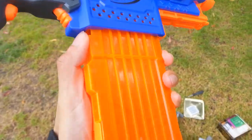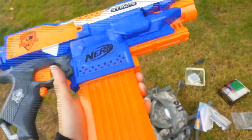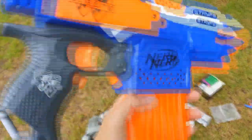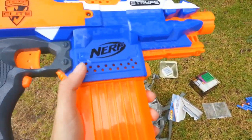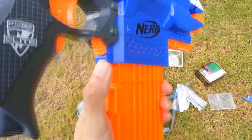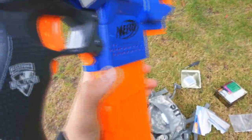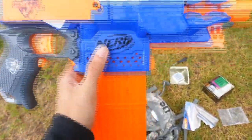I can tell this is influenced by the Rayven a lot. With the Rayven, I had two different ones and a friend also had problems where the clip would sometimes drop because it wouldn't lock in all the way, and the blaster wouldn't fire or the pin would get jammed in the dart. I don't really see this problem coming up with the Stryfe, because you can already feel a bit of friction between the mag and the blaster — it's tighter. That should definitely be an improvement during games. In my last HvZ game that Rayven problem happened to me a couple times and I almost got tagged two or three times because of it.